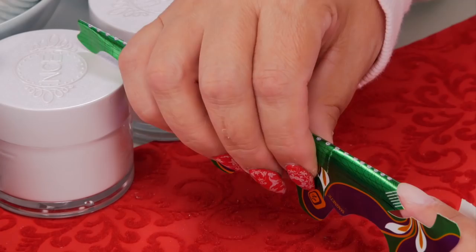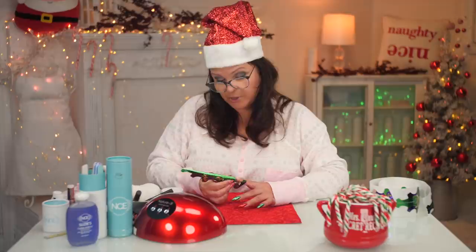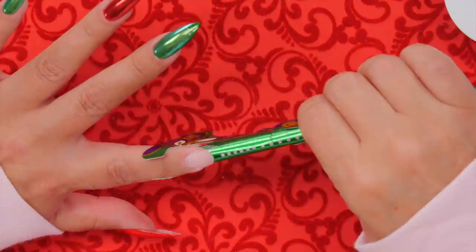I think I'm getting it. I've never done this before, so I'm learning. My goodness, I can't imagine if a client asked me to do something. I've had some clients ask me to do some pretty long nails. This is crazy long. What would I charge for something like that? Well, I'll have to decide on how long it's going to take me to do it. Of course, this is the first time I've ever done it, so naturally it's going to take a long time. But once I do it a couple times, I get better and faster at it.